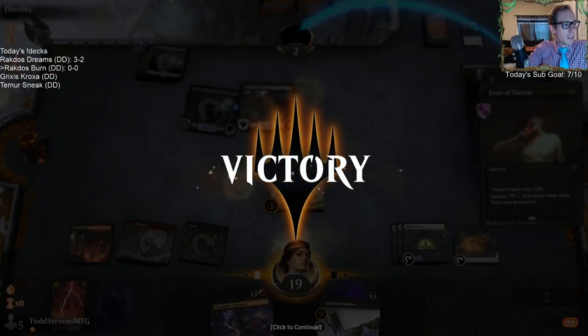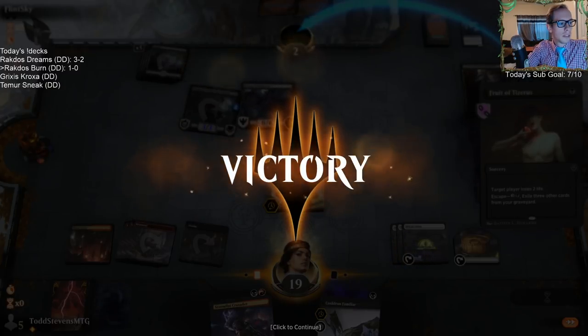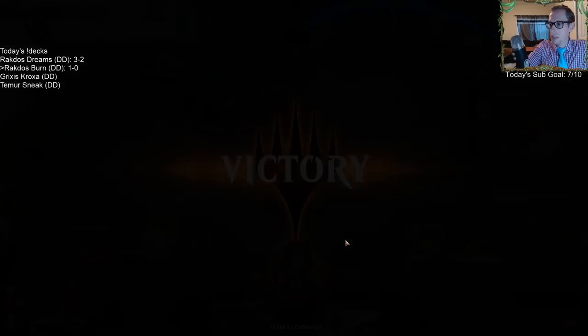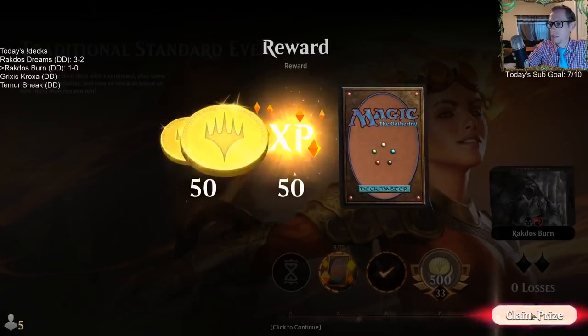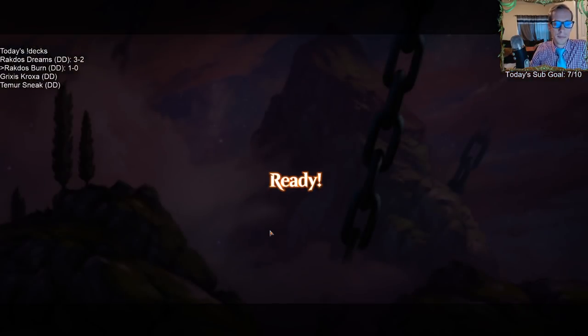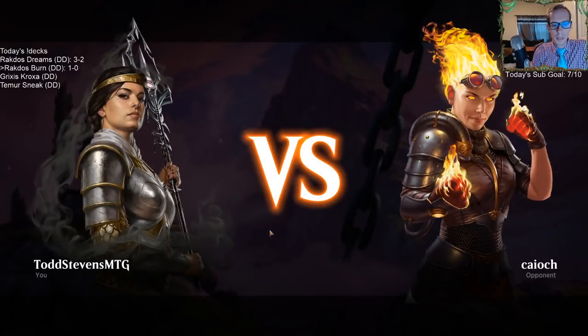Rakdos Burn. Bringing it home with the fruit. Did you have fun? Yeah. We won. Yeah, Shadow Spear is good against Cauldron Familiar, definitely.